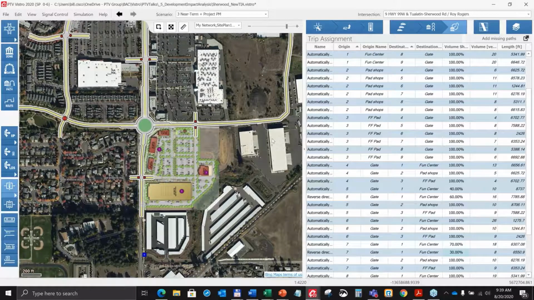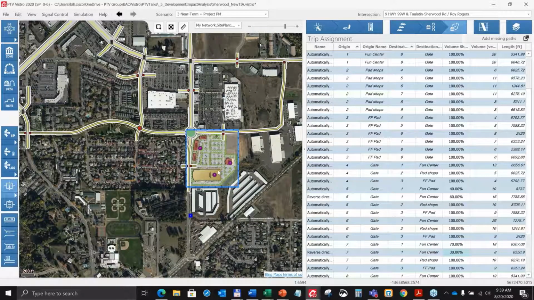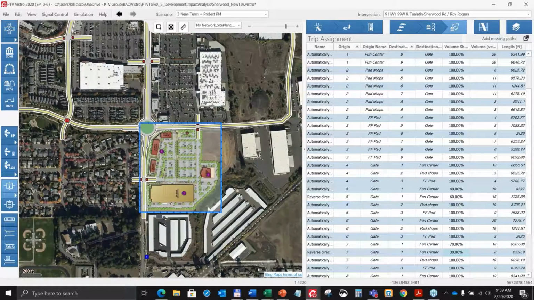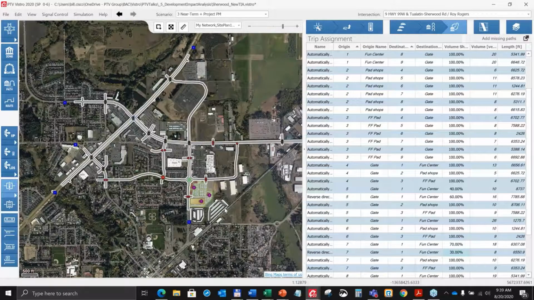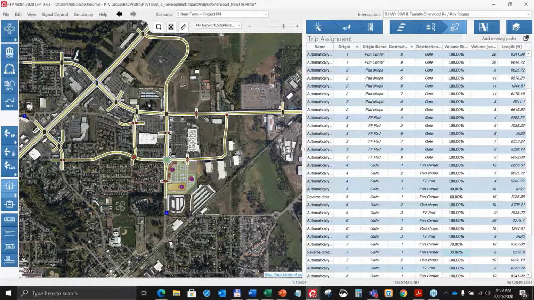So that's that. The only other way around that would be if I did my trip generation entirely outside of Vistro, came up with a lump sum trips, and then just use a single zone to assign those trips within Vistro. Then that would minimize how many paths that I need. But it also takes away a lot of the inherent integrated nature of Vistro that we're talking about, and that I'll show later when I talk about 11th hour changes, and also might make it harder for reviewers. So that's something to think about with that.